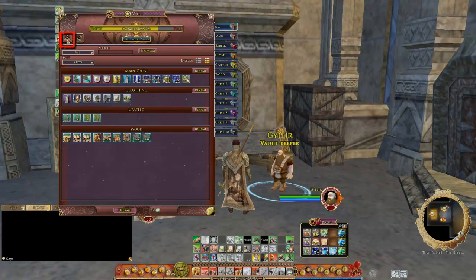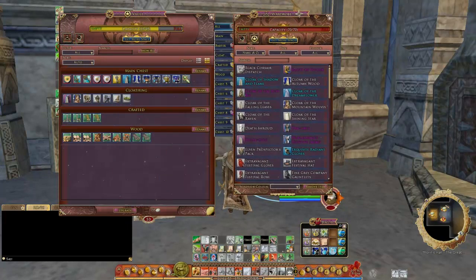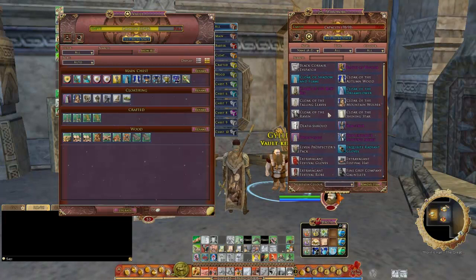This icon here of the clothes hanger, if you have the wardrobe room available to you, clicking on that will bring up your wardrobe. I've covered what the wardrobe does and how to work it in another video, and that is available on the website as well to take a look at. That's in Dyes and Cosmetics.